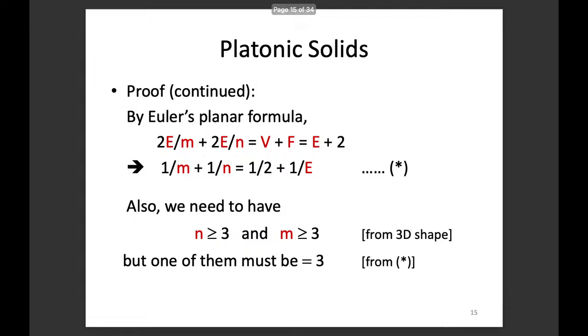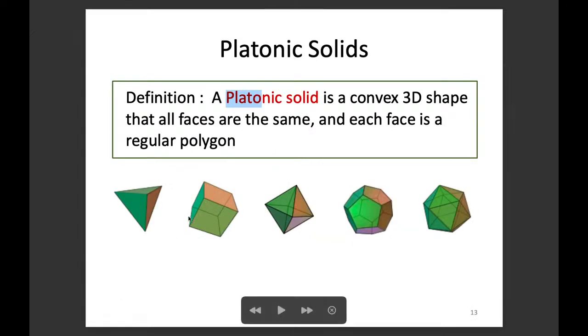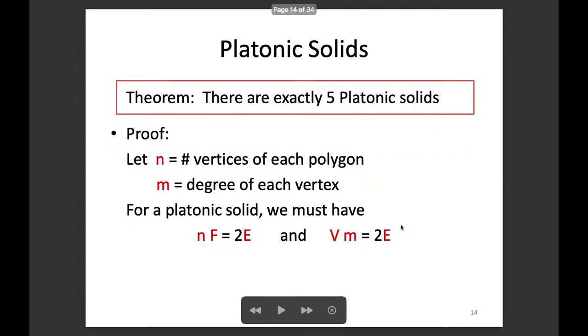Now the next thing that we will also see is that each of these platonic solids is actually a planar graph. So think of one face, you can pull out this vertex outside, outside, outside, and then flatten the whole thing into a piece of paper so you have a way to draw all the edges without crossing. So this is a dodecahedron. Let's move this vertex very far away, this vertex far away, and then we press everything onto the board. Then all the edges will not be crossing each other.